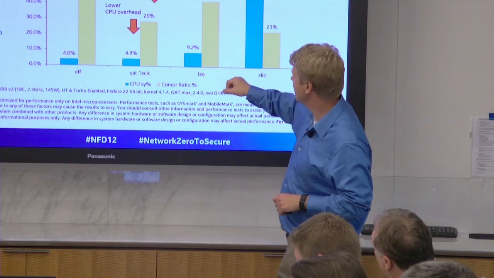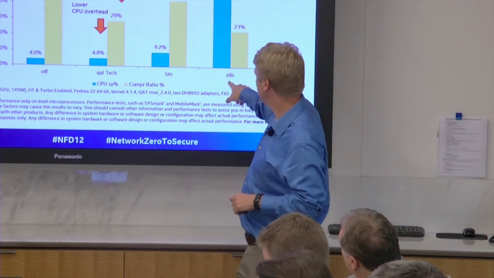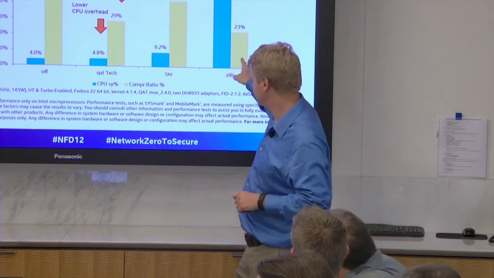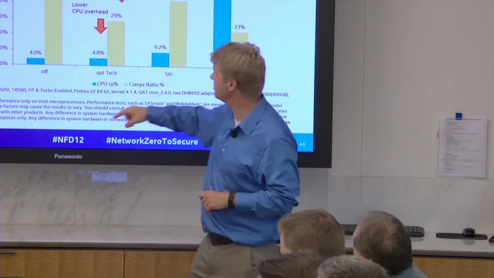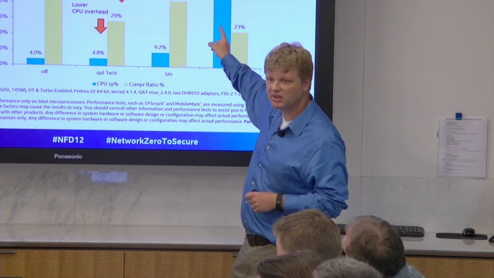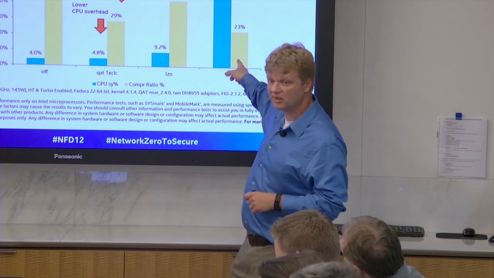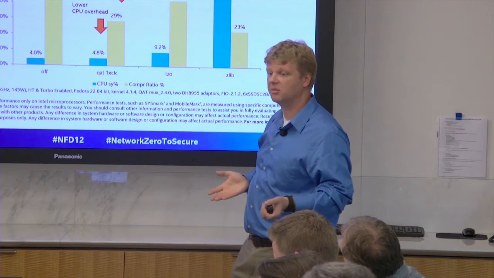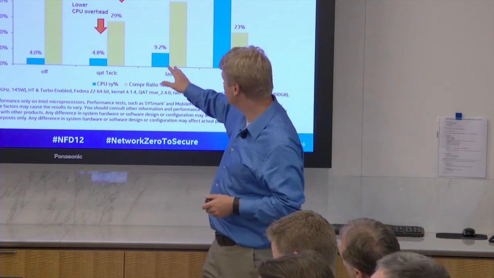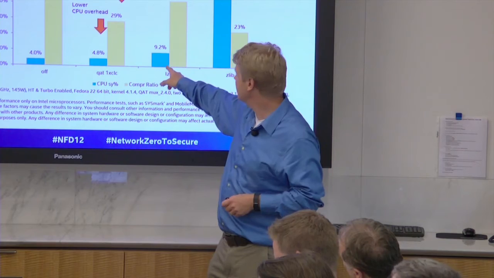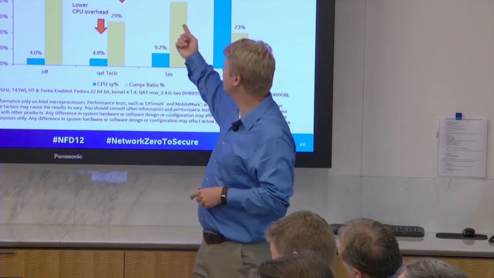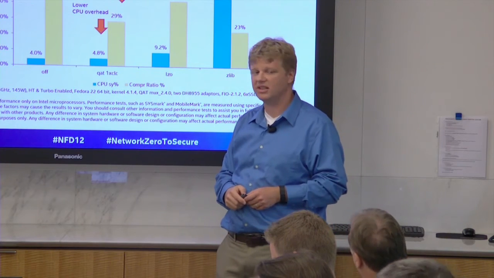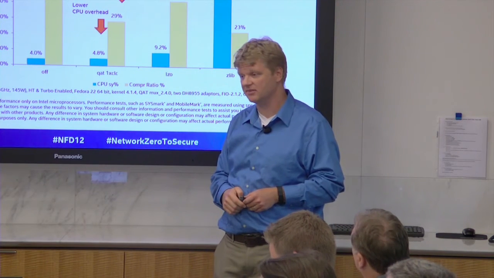Whereas when you try to do that with software, as you can see, zlib is going to start to consume a lot of your cores. This is an 18-core system, up to 58% of your cores, and it'll drive it down to 23%. But that's your trade-off: the trade-off is between ratio and performance. And again, LZO's quite good. It only takes up 9.2%, but again, you're losing a lot of percentage. And if you're talking terabytes, that's a lot of space.